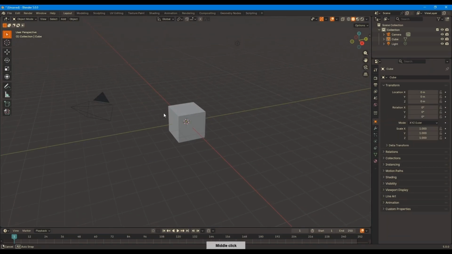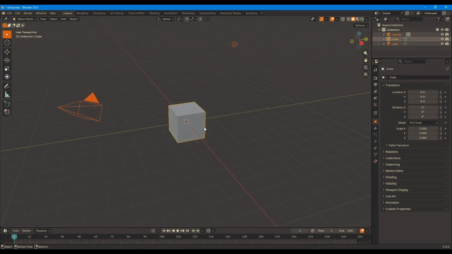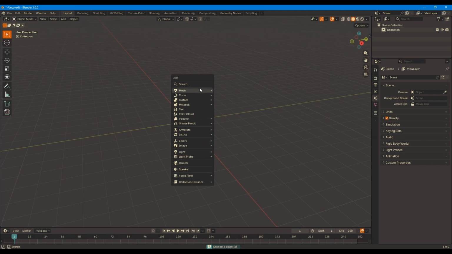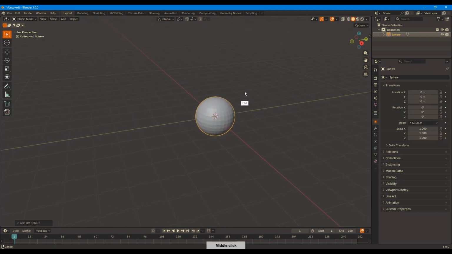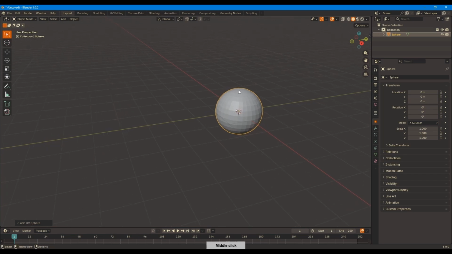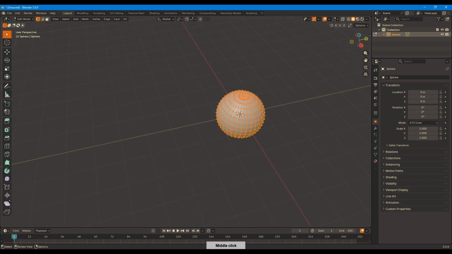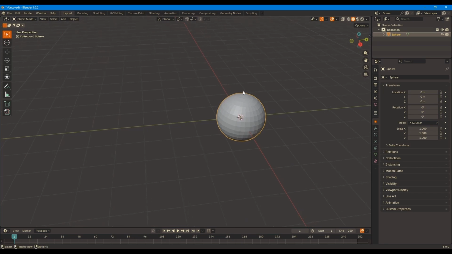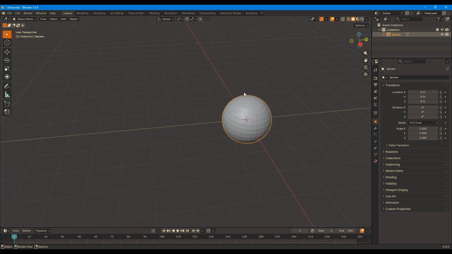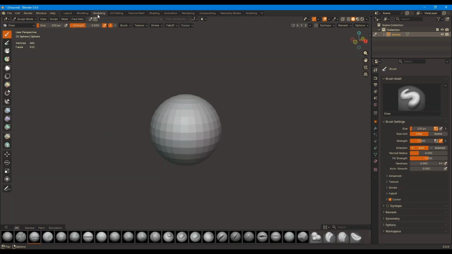Alright, now to start sculpting, I like to take a UV sphere. You can also start with a cube, as there are many different shapes of rocks and you can make it look however you want. Just take whatever you feel is appropriate according to your reference. Don't worry about the topology, and UV spheres are not great for sculpting, but for this situation we are going to be slicing the mesh anyway. So let's head on to the sculpt mode.